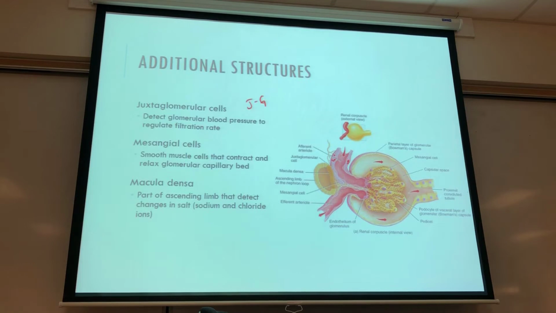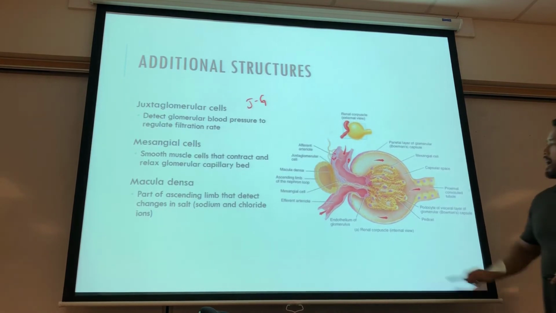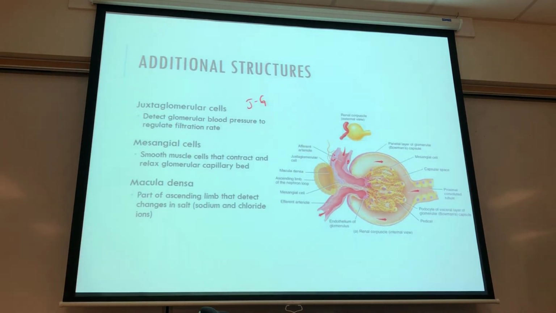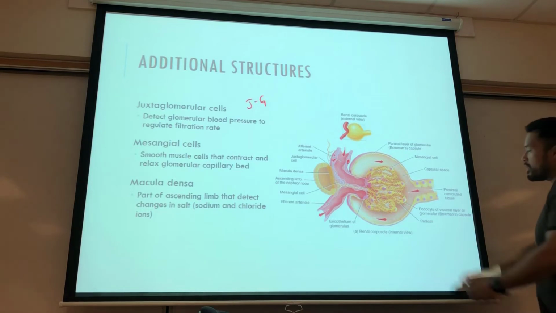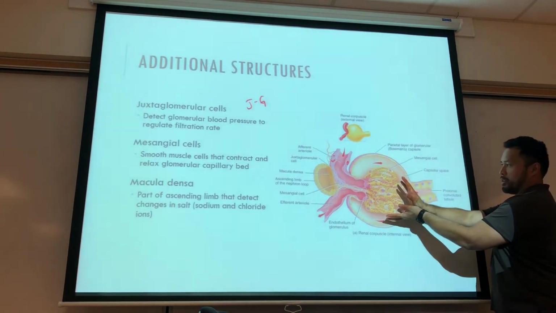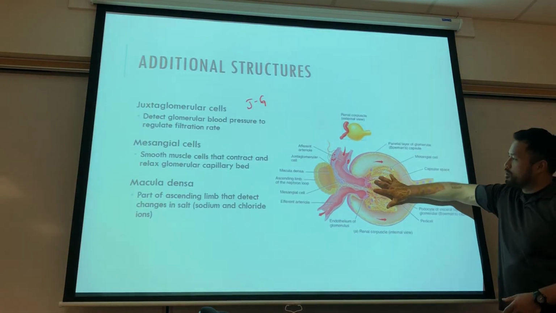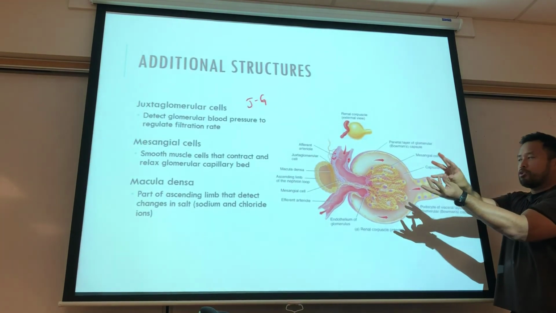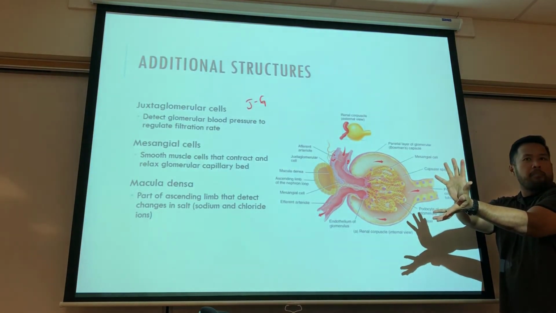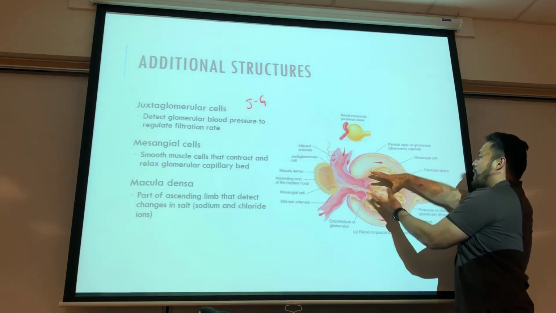Mesangial cells are present in between the glomerular capillaries and right before the capillaries. There are two different types of mesangial cells, but for the most part, they work the same way. Mesangial cells, think of them as a net. You've got the afferent arteriole, and then you've got all these capillaries present within the glomerular cup or within the renal corpuscle. In order to decrease the surface area to slow down the filtration process, I can retract some of those capillaries. If I want to increase filtration, I can open up those capillaries even further. So these mesangial cells contract and relax to either pull back the capillaries or allow them to fully expand.